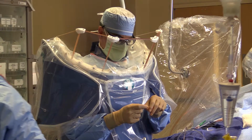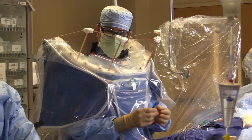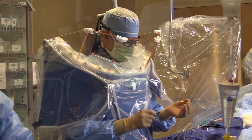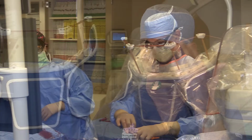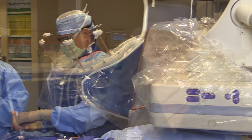Zero gravity, it made sense. It actually protects us more from the radiation, so it can be thicker lead, so it can be more protective. It also covers our cranium, our face is being covered by the shield. Before we were not using that. We wear leaded glasses, but now it's protected.